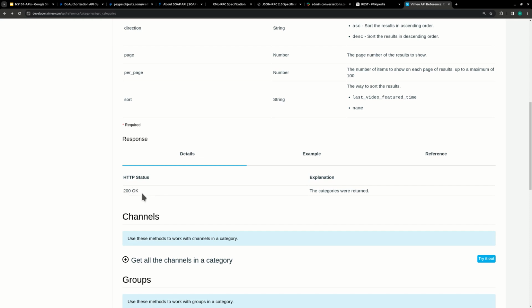Because I want to point out, look at how much response am I looking at. I'm only looking at the successful response. I'm not looking at the error responses, right? You don't see any error responses here because they're not needed. Why? Because RESTful APIs make use of the semantics of the HTTP protocol.